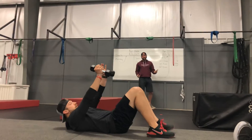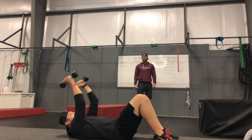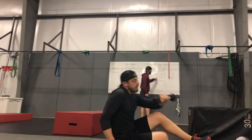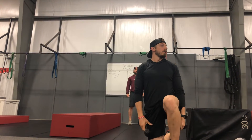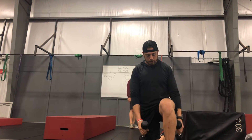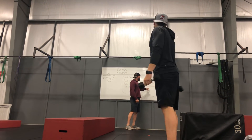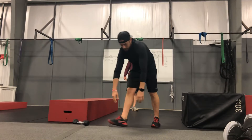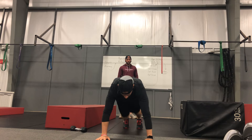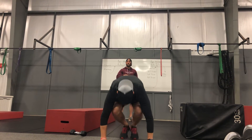Skull crushers — you can do these with a set of dumbbells. You're going to go to the sides of your head, hinging at the elbows only, and pressing up, squeezing those triceps when you get to the top. Lateral raises: I like to see you do them kneeling with one knee down — that's going to help you stay good on form, leading with those elbows straight out to the side. And then we've got half burpees: all the way out, all the way in. You're essentially in a long plank position and you're bringing those knees into your chest, pretty much sitting on your heels at the top of the movement.